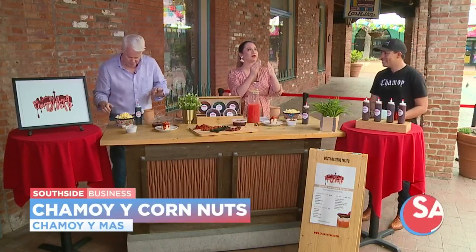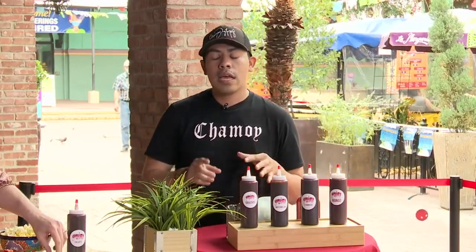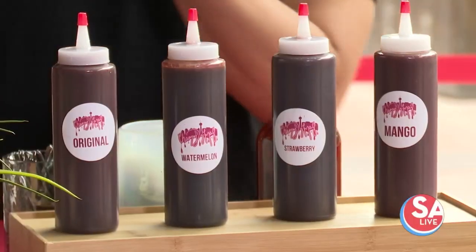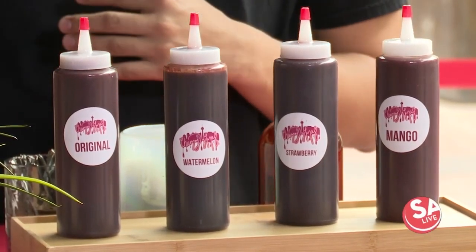Okay. Now, what exactly is chamoy for folks that don't know, and why did you guys start making it? Right, so chamoy is actually a dessert or a sauce that was from Mexico. This is typically made out of fruit such as mangoes, plums, tamarindo, included with chili powders and lemon. So what we do here at Chamoy y Mas is we use a base chamoy and we add our own ingredients on top of that. So that's how we came up with our homemade chamoy candy paste and then featured into our bottles, which is actually a thinner version of our chamoy.